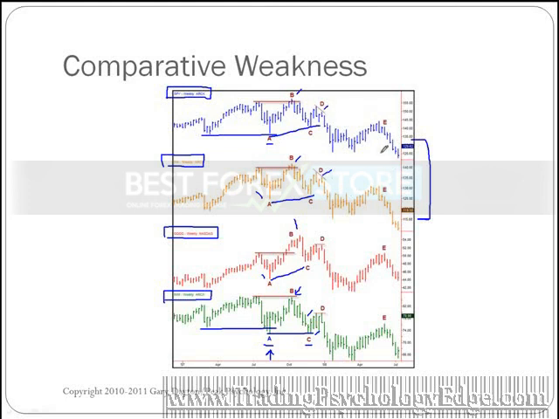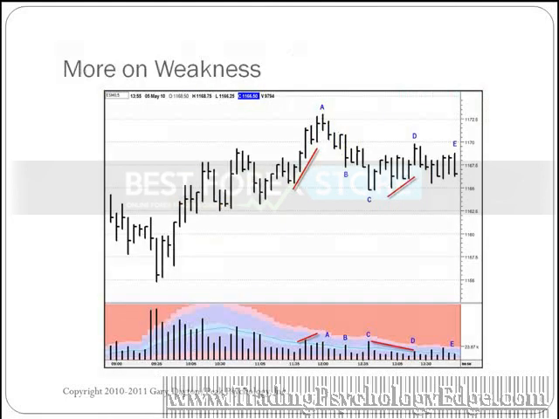And even here over at E, we can see that the Qs make a little bit of a higher high. Russell all of a sudden has become, and you'll see this happen too, by the way, they'll shift back and forth. Russell finds some strength, but the Dow and the S&Ps don't have that, and it just portends a sell-off here. So that's comparative strength and weakness. You can do it on individual stocks, you can do it on sectors, and I like to do it especially with the major markets. And it comes out of Wyckoff.